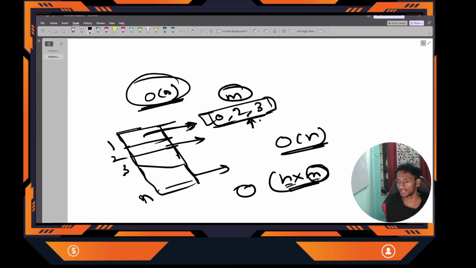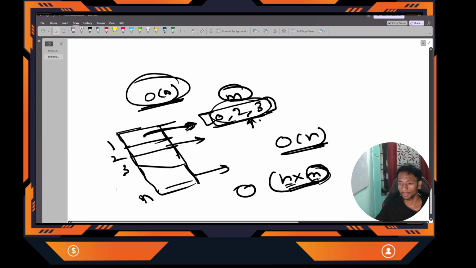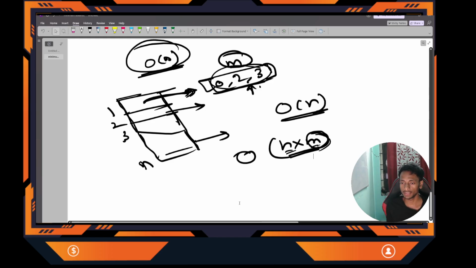This is clear why it is n into m, because first of all I will check whether I can create any tuple with this number, right? And if I can generate any tuple, then I have to check the distance of all of these tuples, right? So that's why it will be big O of n cross m. So for this first problem, it will work fine because our n length is only 100.